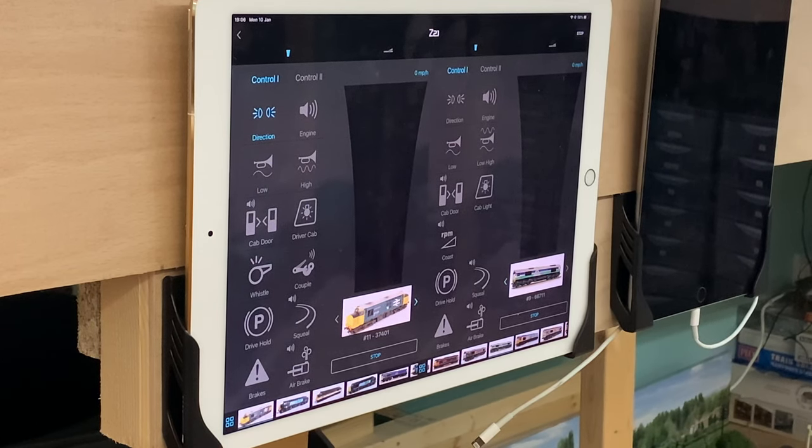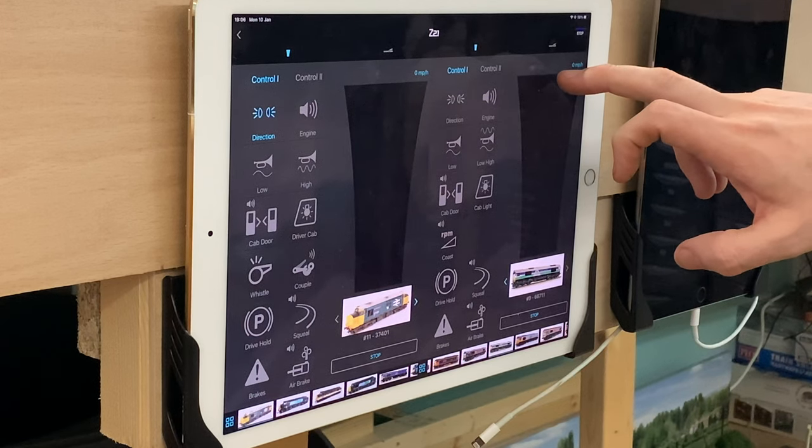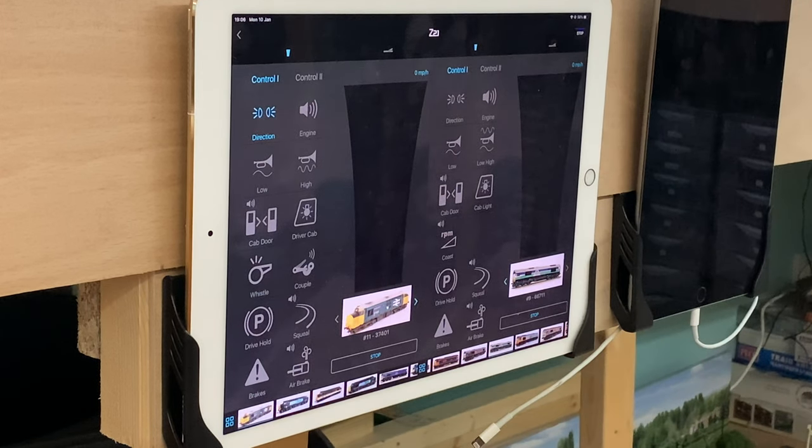I won't go into how you set all these up on the Roco Z21. There's plenty of tutorials online, I suspect. I'm happy to do it if anyone's got any questions. But the way I use this is by the speed, so miles per hour.